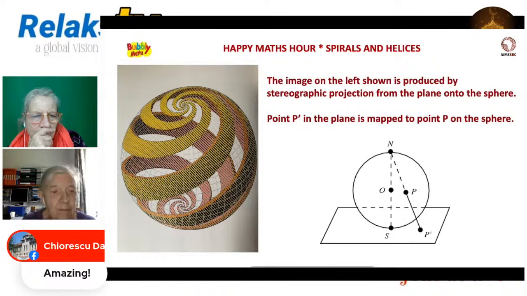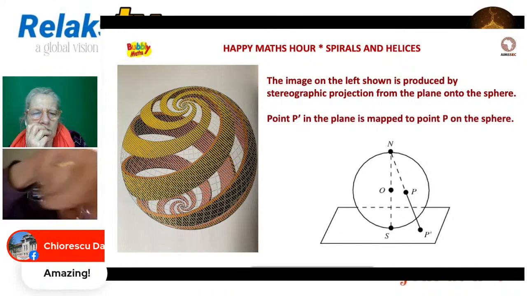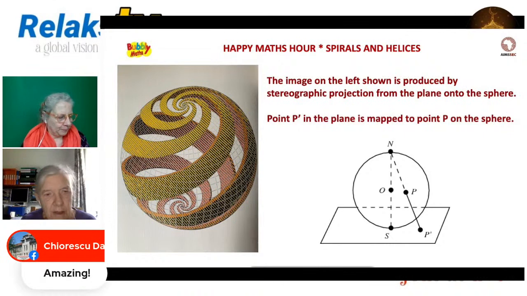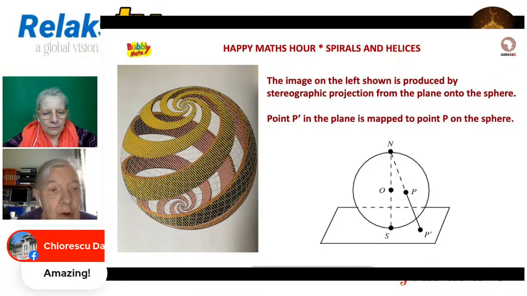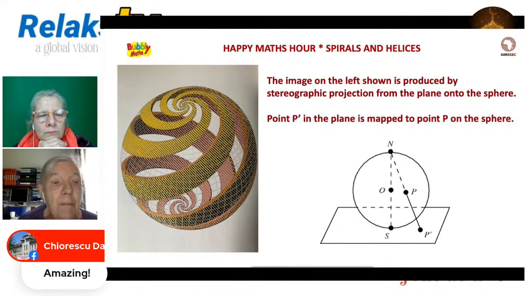Now, they're not awfully bright, so some of you might not be able to see, but this image has lines of latitude, circles that go round on it, like the equator, but getting smaller as the lines of latitude go up towards the north pole or down towards the south pole. And it's also got lines of longitude, which are what we call great circles that go through the north and south pole. So it makes a square grid pattern on the surface there.